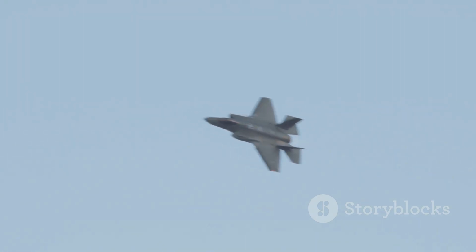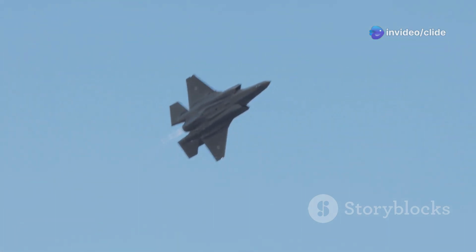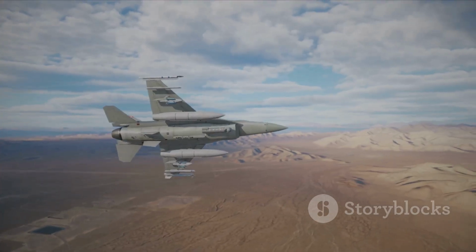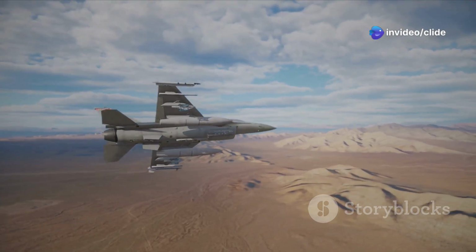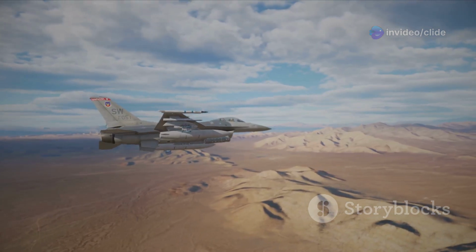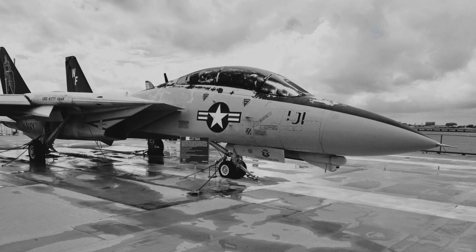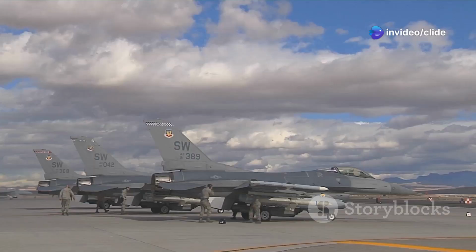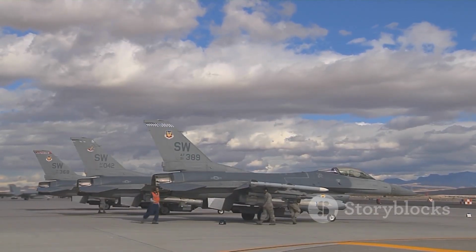Despite its flaws, some countries used it for decades. The F-104 was exported to many nations: Germany, Italy, and Japan, where it served in various roles from interceptor to reconnaissance. Each country had its own experiences with the aircraft, and modifications were often made to improve its safety and performance. In some air forces, the Starfighter remained in service well into the 1980s, and even the 1990s. Its long service life is a testament to its advanced design, and the adaptability of the air forces that operated it. The F-104 Starfighter remains a fascinating chapter in the history of aviation, a symbol of both human ingenuity and the inherent risks of pushing the boundaries of technology.